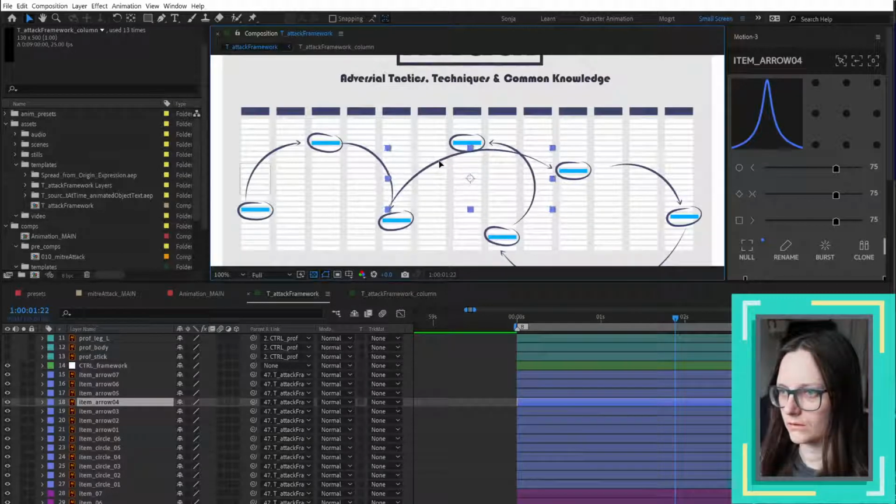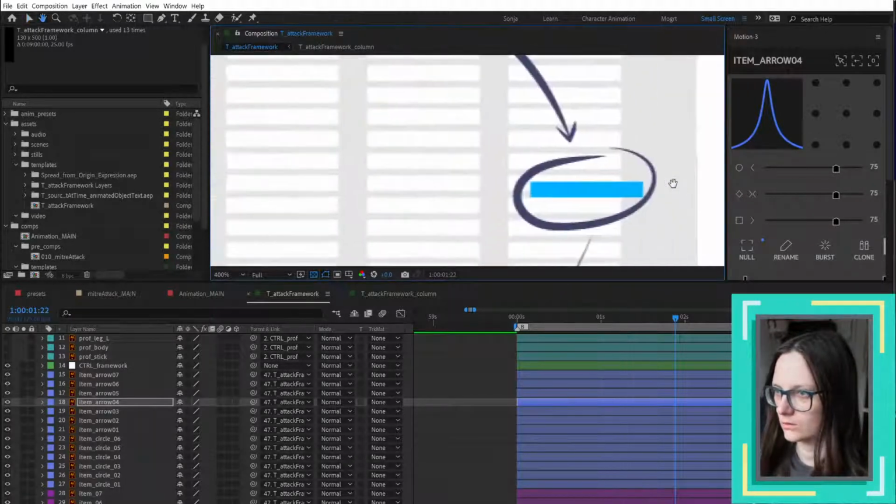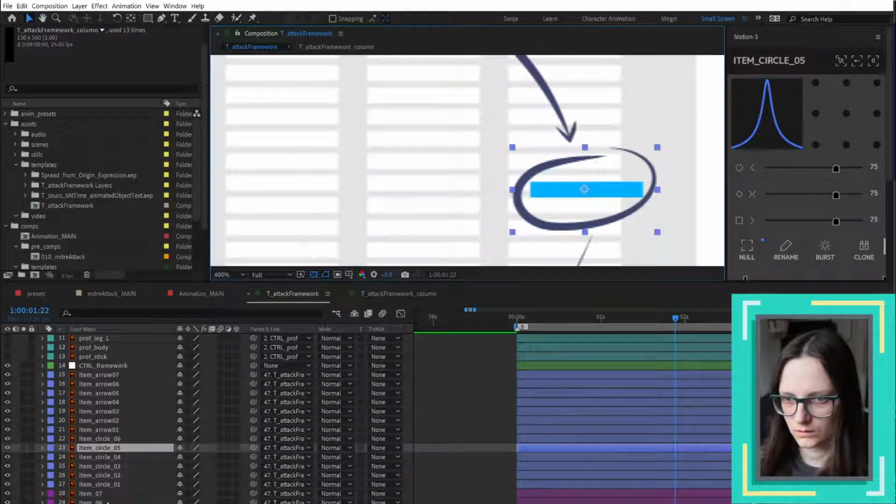Yeah, this definitely doesn't quite work. So it's gonna get shortened. And the item 5.